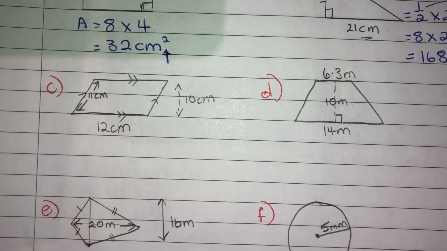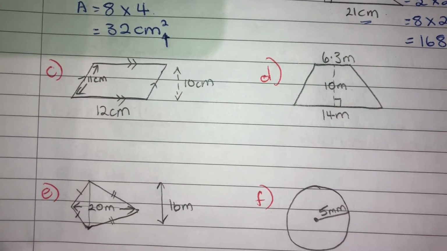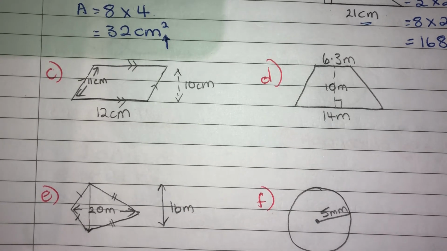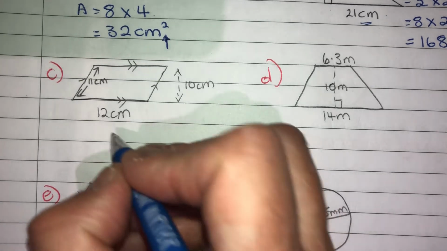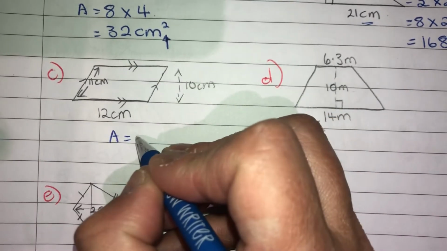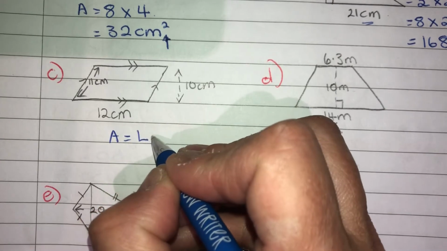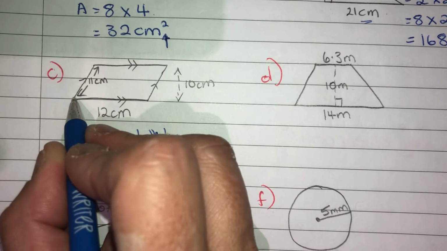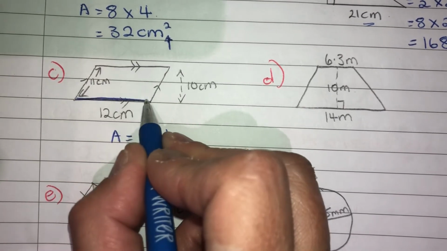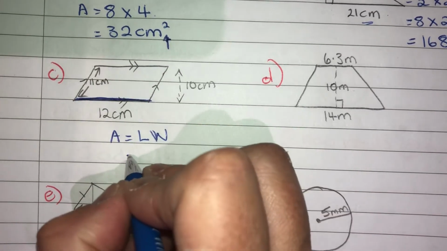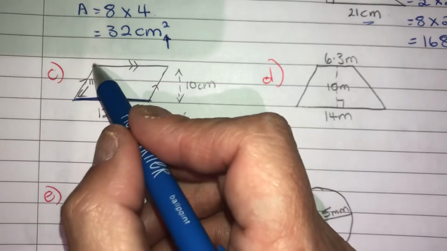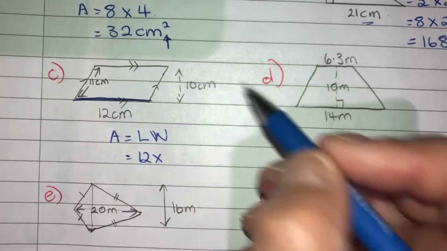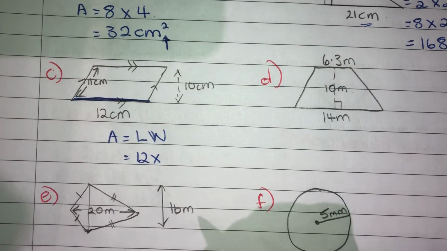Okay, hopefully you've recognised the next diagram is that of a parallelogram. And the parallelogram area formula is pretty easy. It's just length times height, or length times width, whatever you want to say, it doesn't really matter. And just be careful to be able to locate what they are. So this is obviously the length. This is how long it is, so that's okay. But to trick you, they've put 2 in. There's an 11 here and a 10 here. You need to work out which one it is that is the height.